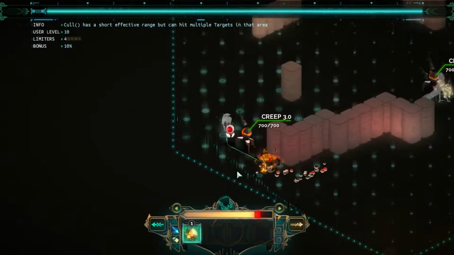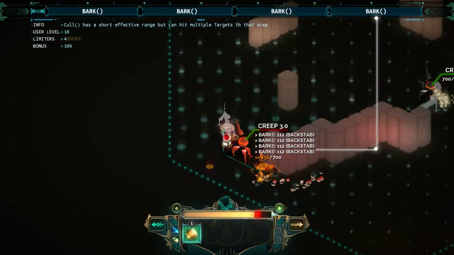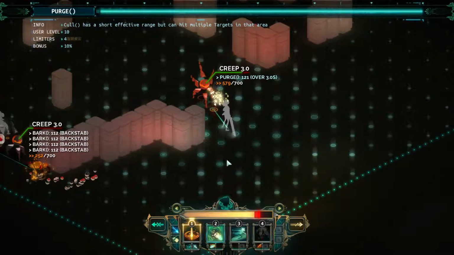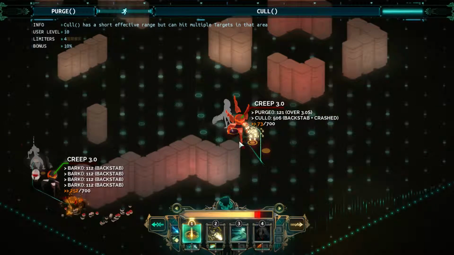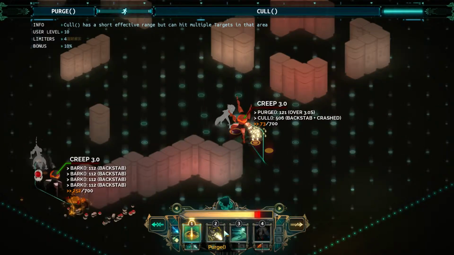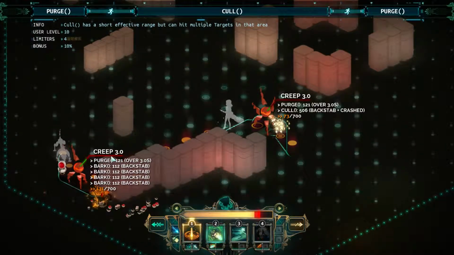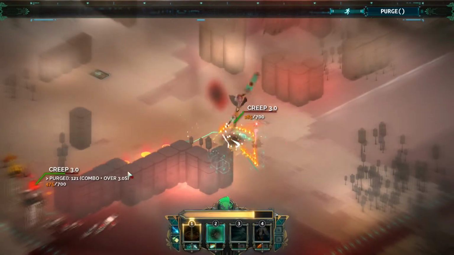Okay, so I need to get behind it here, so I can do backstab damage, and also get that cell. Alright, let's purge you, and walk around for backstab damage on Coal. And then we'll purge the creep as well, just at the very end of the turn. That's nice.